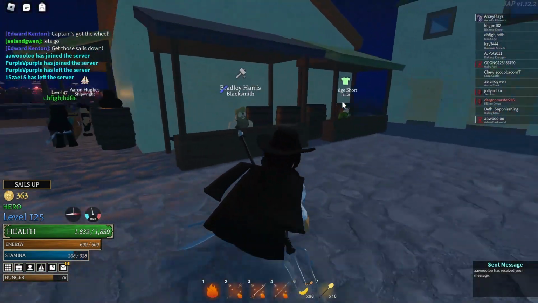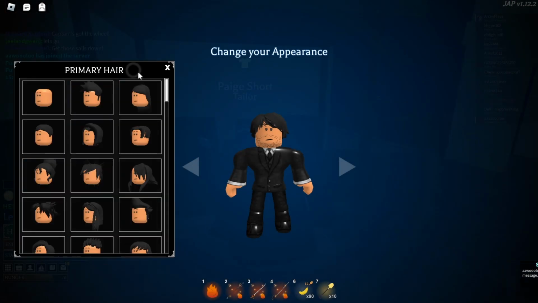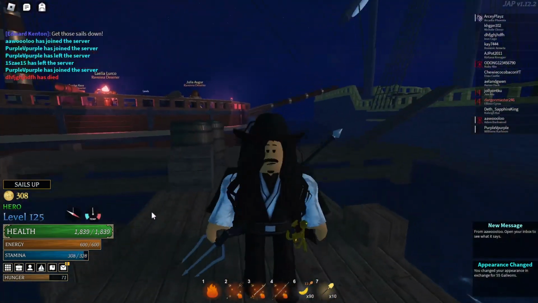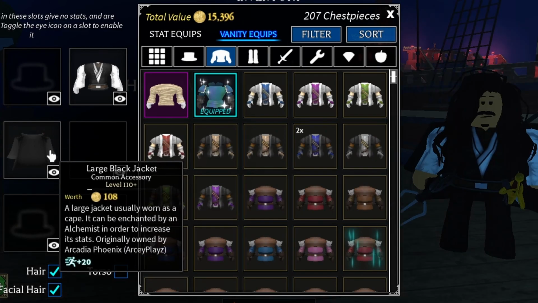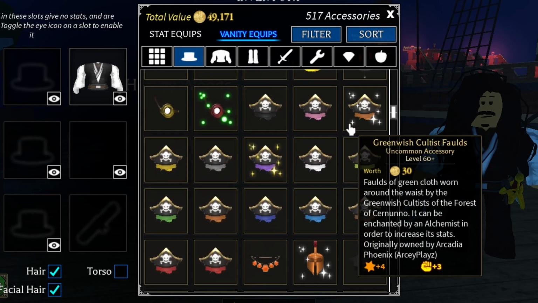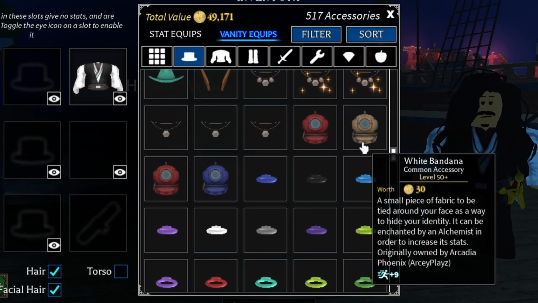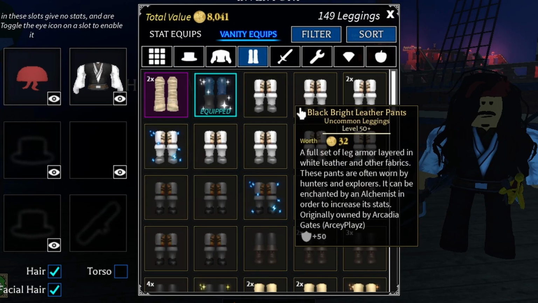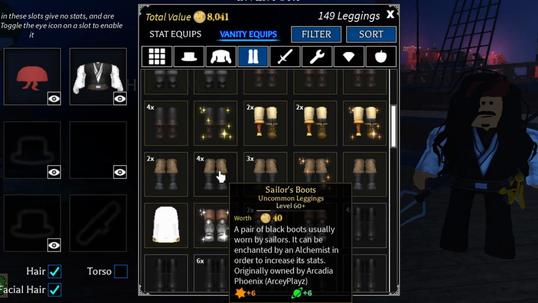The first thing we are gonna change is our hair, because Captain Jack Sparrow had long hair, not short like what we have. Then let's change our outfit. Let's remove the hat, and remove the large black jacket as well. Then we can put on our headband, which is his famous durag, I think you call it. There's a red durag for sure. We can then change his pants to something more baggy, which is the sailor's boots.